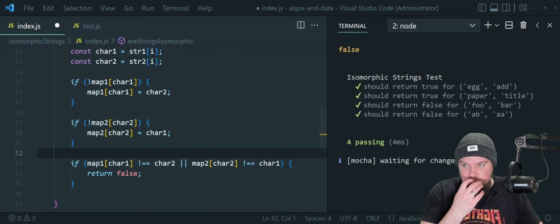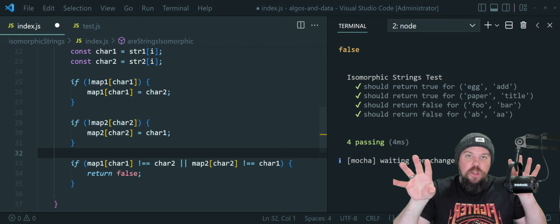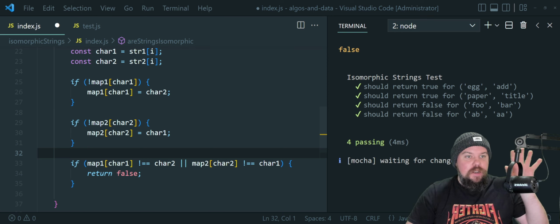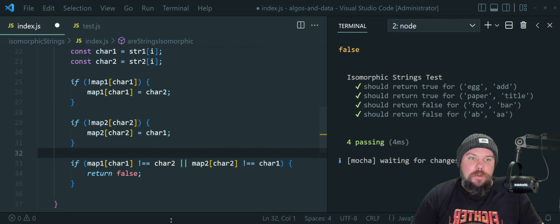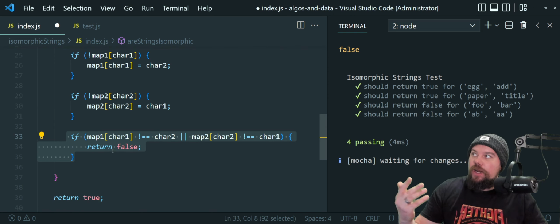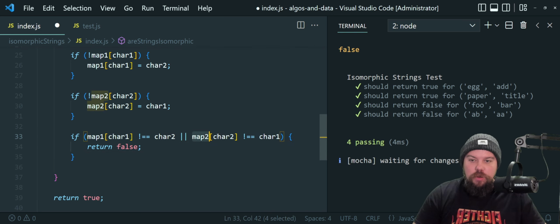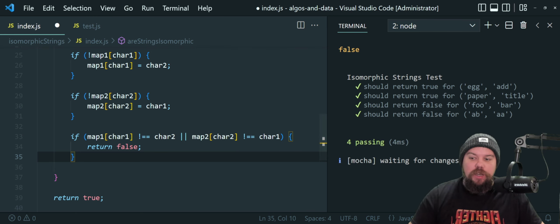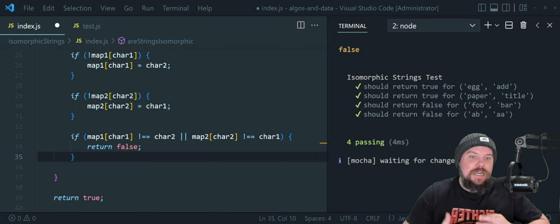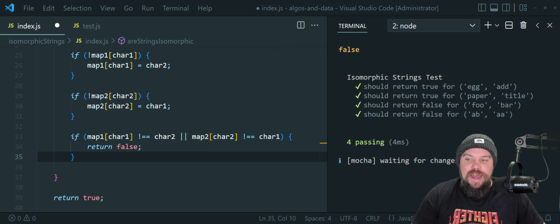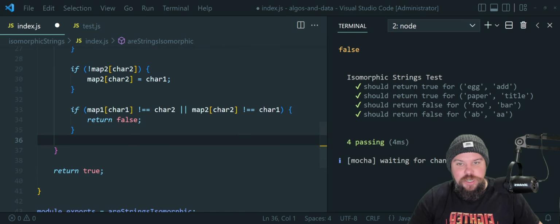To make sure this is going the way I expect, if the code name in Party A's guest book doesn't match the real name in Party B, or if the reverse is true, if the real name in Party B's guest book doesn't match the code name in Party A, I can conclude that the parties don't have the same guests, which is what this code right here is saying. If the code name doesn't match the real name or the real name doesn't match the code name, we have a mismatch. We can conclude they are not isomorphic parties. If you get to the end of the guest list without any mismatches, you can conclude that the parties have the same guests, which is what this return true ultimately does for us in this weird little analogy, right?